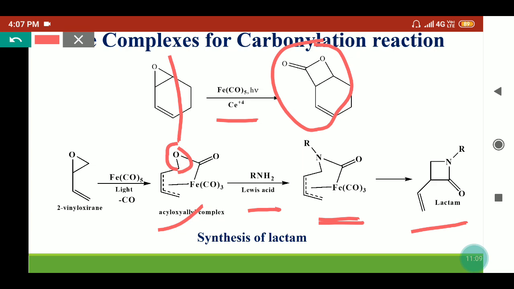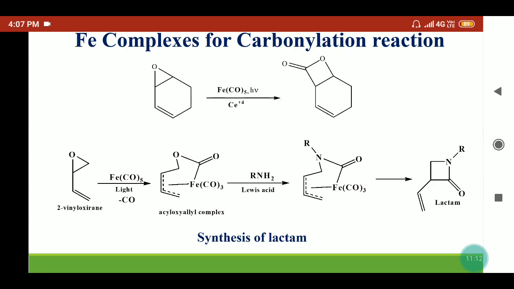So we can say the different iron carbonyl complexes can be used to prepare different groups like acids, aldehydes, amides, lactones, lactams. Similarly, like vinyl epoxides, iron carbonyl can react with the vinyl cyclopropanes to give the cyclohexenone type structure. Ferrocene is also an iron-based organometallic, which is used as an additive for the propellants as well as an anti-knocking agent in petrol engines. So different iron organic complexes can be used to form different natural compounds in organic synthesis. Thank you.